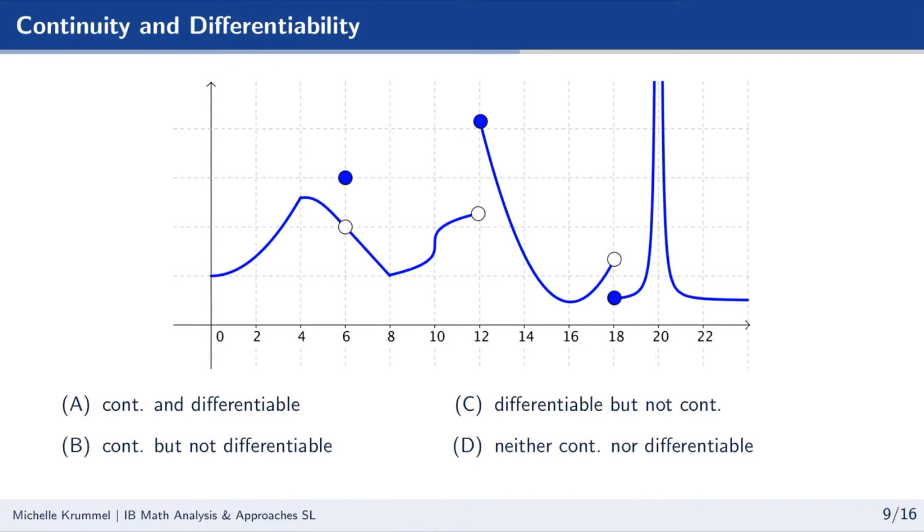And at each of the points on the graph with that x-coordinate, I want you to think, is the graph continuous and differentiable at that point? Is it continuous but not differentiable at that point? Is it differentiable but not continuous? Or is it neither continuous nor differentiable? So underneath the point, maybe you can just write A if you think it's A, or B if you think it's B, and so on. So pause the video here and take a moment, go through each one of those points. At each one of those x values, I want you to determine if the graph is continuous and if it's differentiable, right? What combination of those two things are we seeing on the graph?